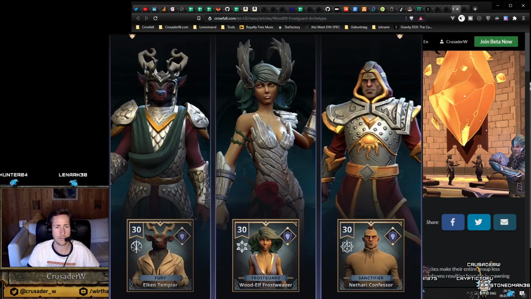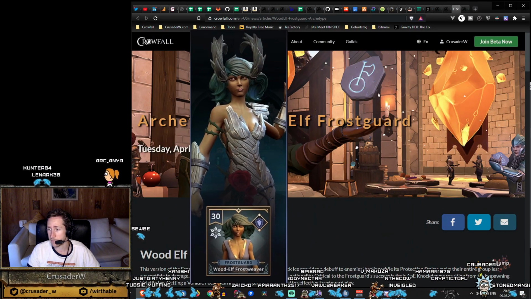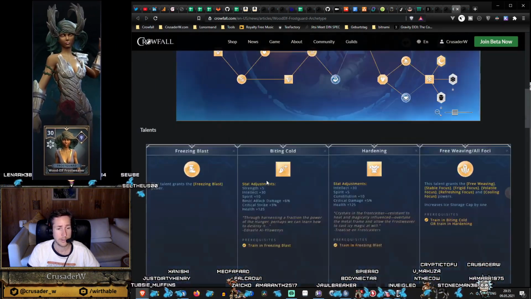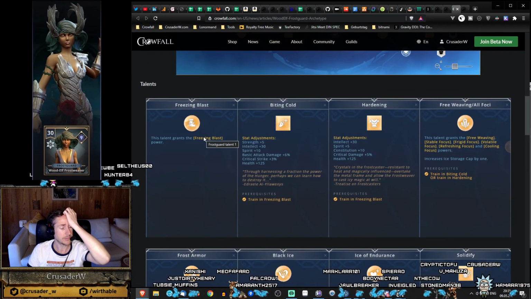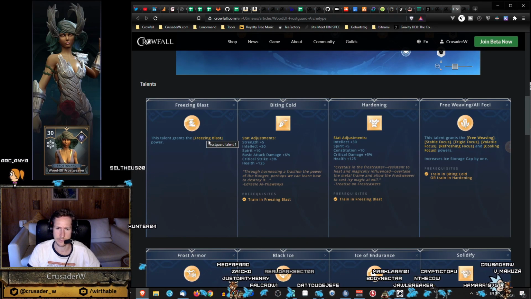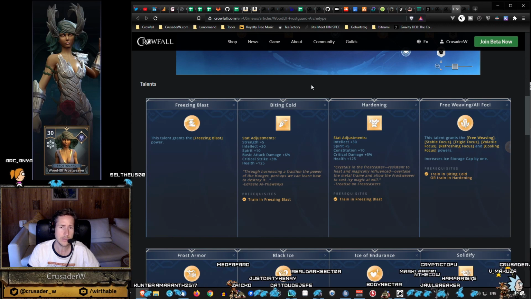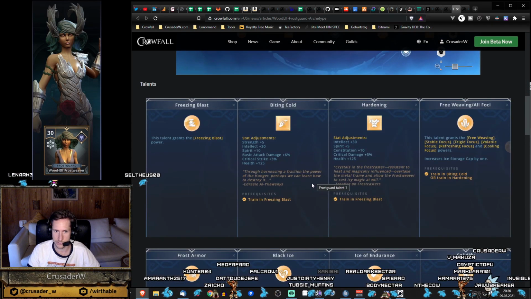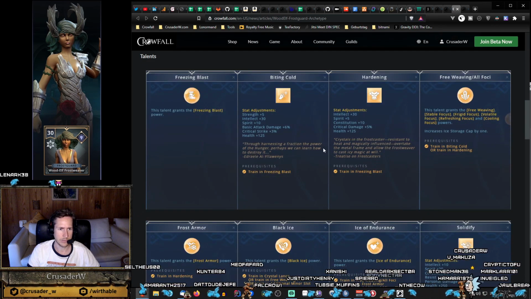So, the Wood Elf Frostguard. This is my main character in the game, although I probably build it a bit different at the moment. You get the Freezing Blast, which is a ground ability for 30 meters, which reduces the damage enemies do. So this build is basically a debuff machine, a buff and debuff machine. You get more stat points.